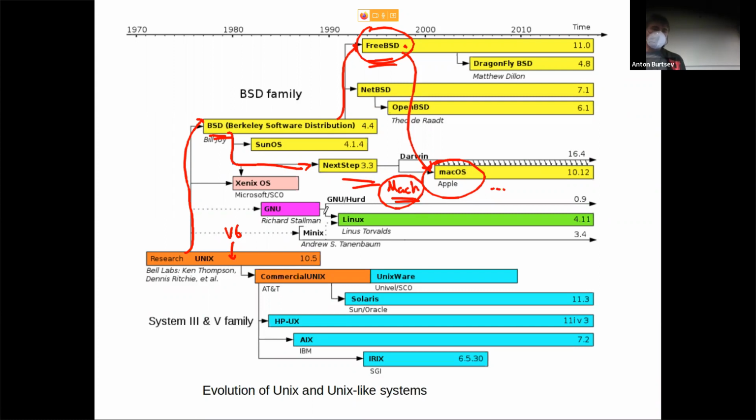Somewhere here, Linux was starting, right? These dots are not a direct fork, but just influence. So essentially, those ideas influenced GNU, which stands for GNU's Not Unix, an attempt to create a free operating system, but then Linus Torvalds started Linux as a rewrite, and now we have this as the de facto standard data center operating system today. Minix was started as a teaching operating system by Andrew Tanenbaum. You've probably heard of it.